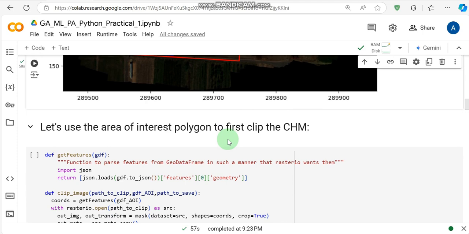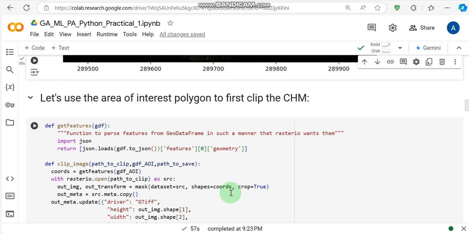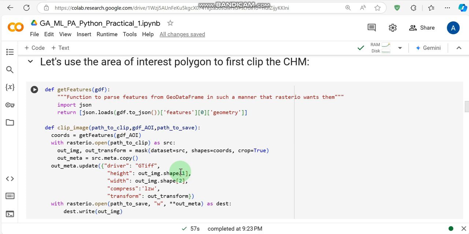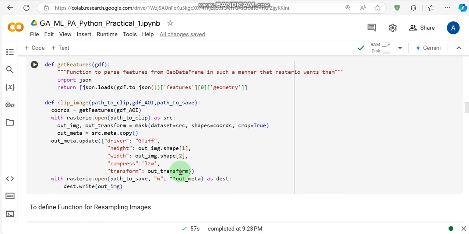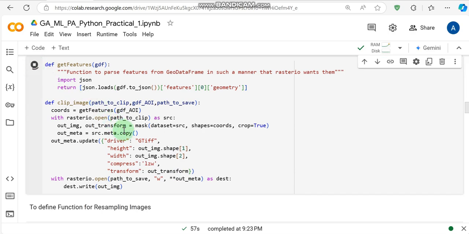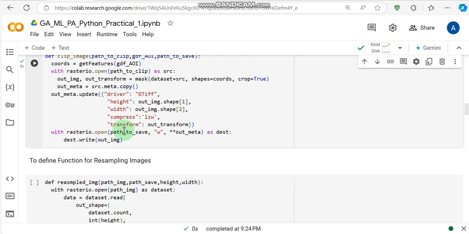Area of interest. Now we are going to clip the canopy height. This is the function get features, and the geometries as we have provided, and providing some JSON files as well to clip. So we have provided the paths above. These are to call them and to clip them. Let's run the code, and it will take a few seconds, and after that it has been created.